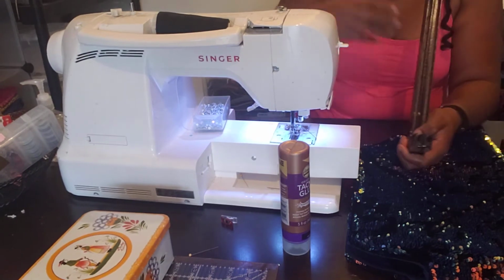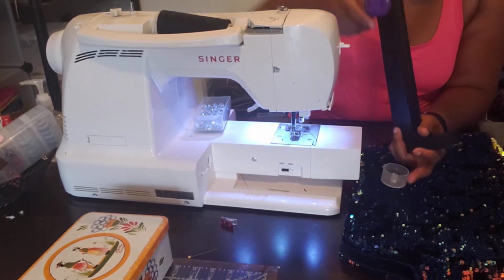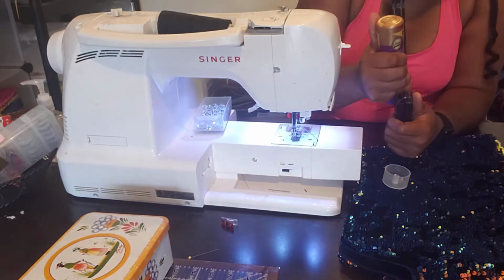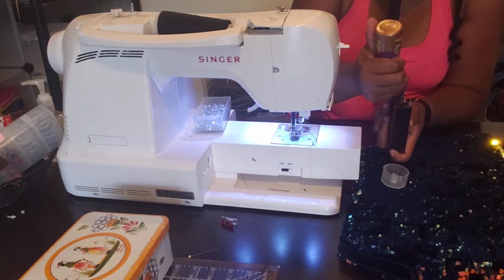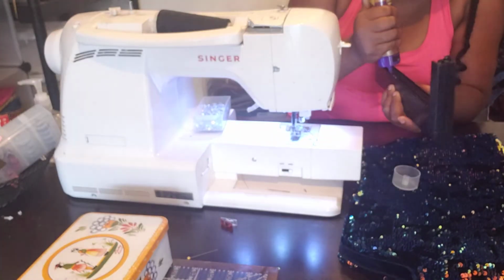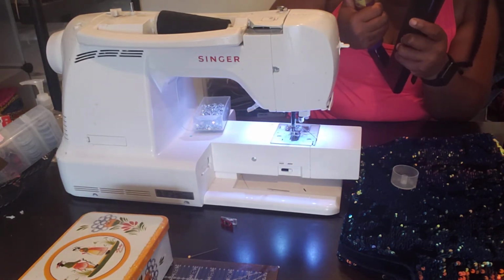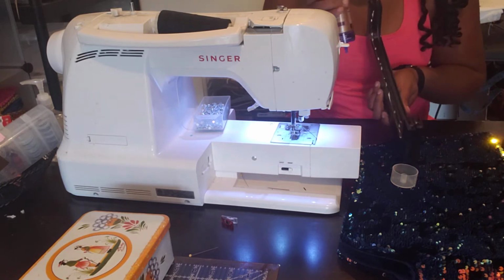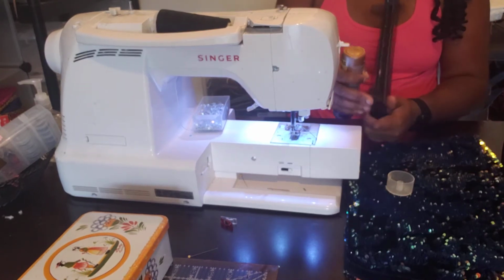So what you're gonna do now is to just take the glue and try to insert the glue as much as you can in the two different holes here. All I'm doing is just dropping the glue in, because you want to glue it down as well as put in the screws. The glue is just to help hold it in, and then the screws are supposed to secure it quite well. It's hard to push this thing, but one side is done. As you can see, I inserted glue in one side of it. So I'm going to do this other side now.